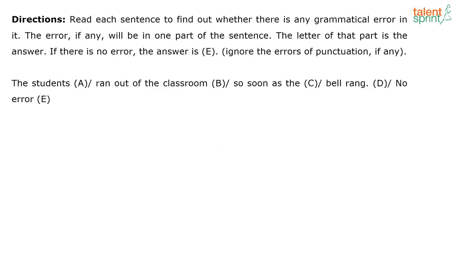The students ran out of the classroom so soon as the bell rang. This one, if you notice, is just the opposite of what we looked at in the previous context, because here the context is more referring to time. In the earlier context, we deleted "as" and replaced it with "so." Here, we need to do just the opposite. The error is in part C, where we delete "so" and replace it with "as," because the expression that I need in this context is "as soon as."